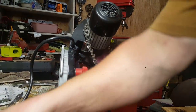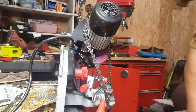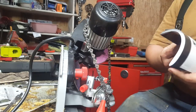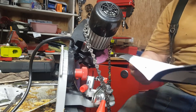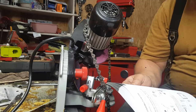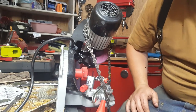My brand new grinder. It's an Oregon bench chain grinder model 410-120. So I read through the manual, and basically it'll give you different types of grinds that you want. Micro chisel, round ground chisel, semi-chisel, ripping chain, chamfer chisel, semi-chisel three-quarter, and chipper three-quarter. And it gives you different chain types, but it gives you most of your settings.